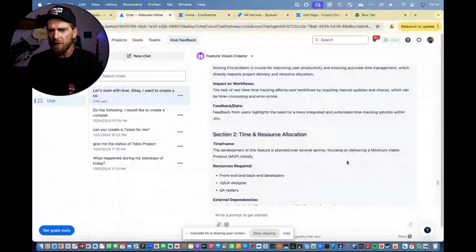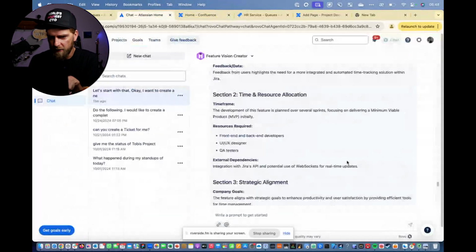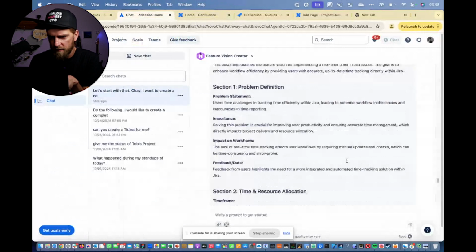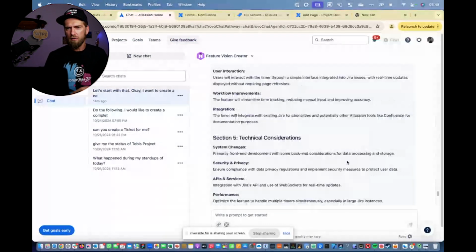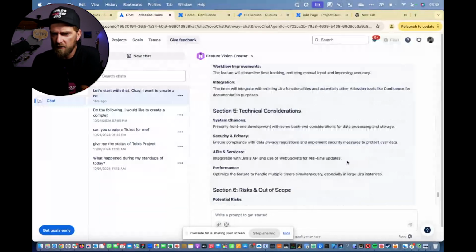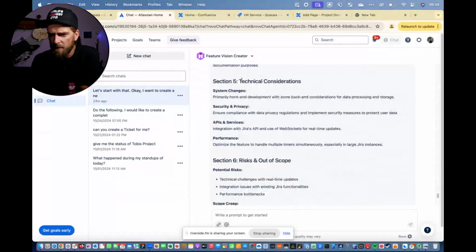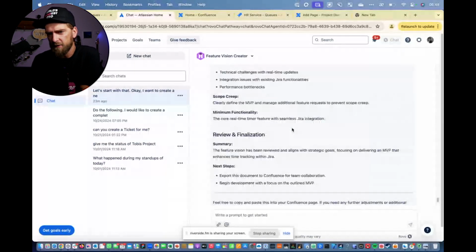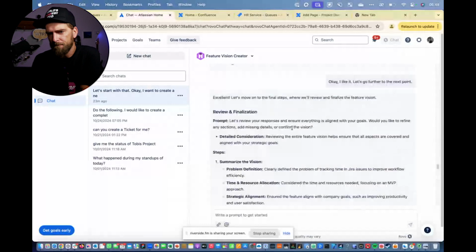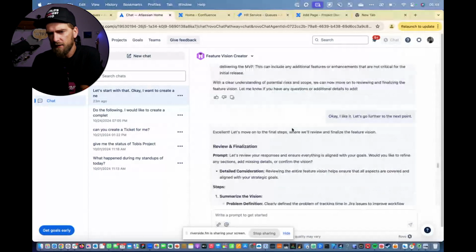So it gives me also a summary, shorter, maybe has not all the content. What is with our technical consideration? No, the Forge thing is gone. Oh, that's sad. That's really, really sad. It looks too general.